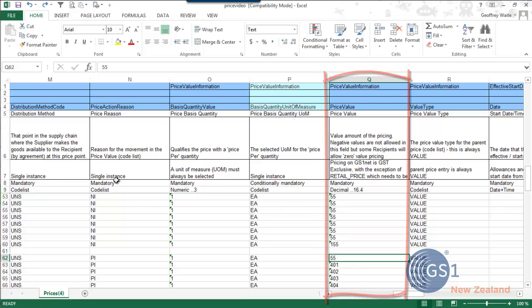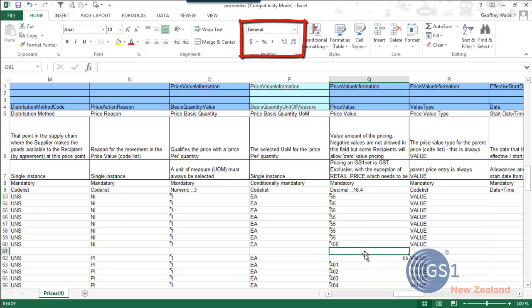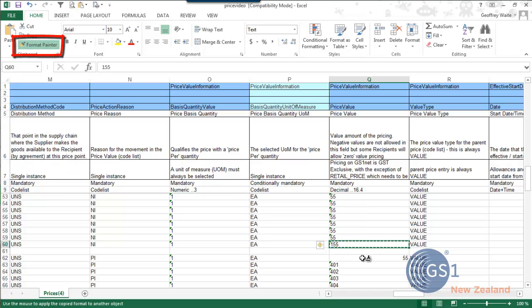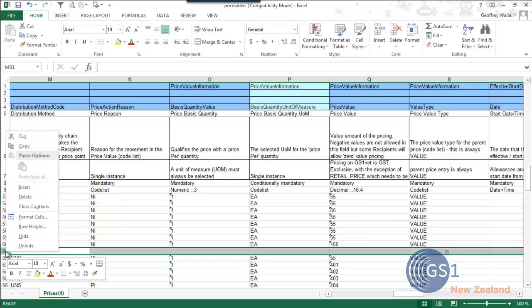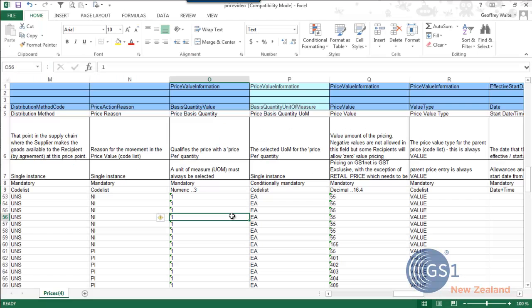Now one thing to be aware of in this field, so if you're copying and pasting information into the sheet, you'll see that it changes the format. Now the format's really important on the sheet. If you upload, you'll get errors. So basically go into a price that you know is correct, so one of these prices that we downloaded earlier, use the format painter just to make sure that the format is correct. Now we just need to delete the line between the two and save this sheet, and we are ready to upload this into Webforms.